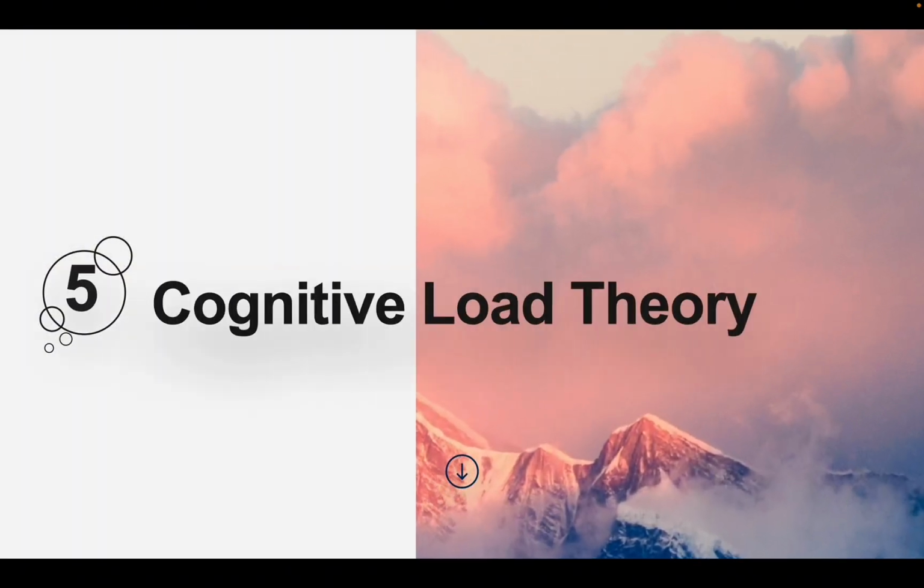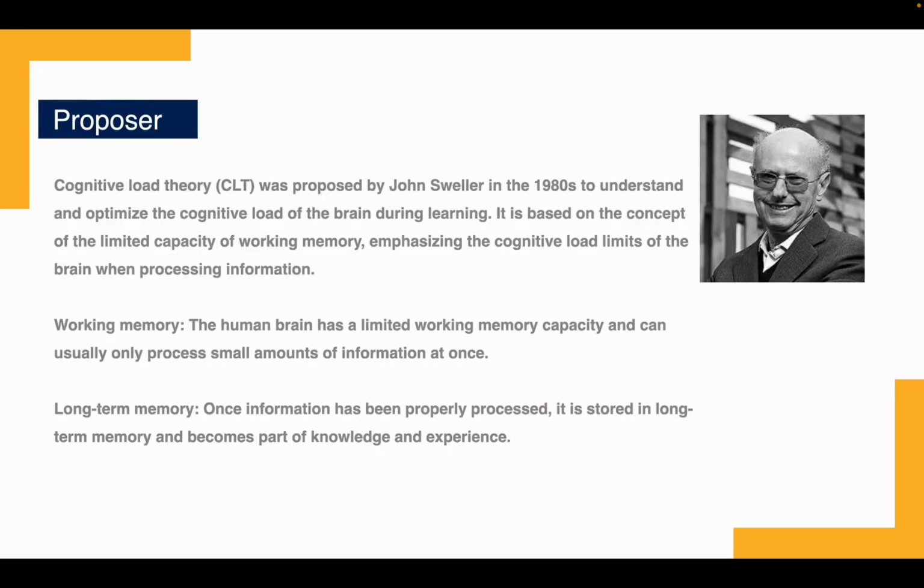Let's look at the cognitive load theory. Cognitive load theory was proposed by John Sweller in the 1980s to understand and optimize the cognitive load of the brain during learning. It is based on the concept of limited capacity of working memory, emphasizing the cognitive load limits of the brain when processing information. The human brain has a limited working memory capacity and can usually process small amounts of information at once. As for long-term memory, once information has been properly processed, it is stored in long-term memory and becomes part of knowledge and experiences.